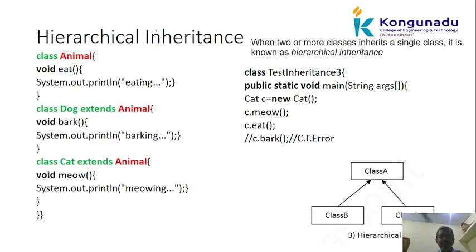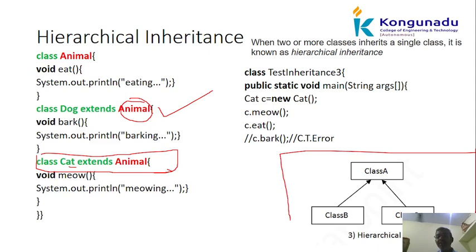Okay, the last one is hierarchical inheritance. It is slightly different from the previous one, multi-level. Here also the same method and class names are given: Animal, which has the eat method, and then class Dog extends Animal, as we saw previously. Next, class Cat extends Animal. In multi-level, we created BabyDog from the second child Dog, but here, from the parent class itself I'm going to create another child. This is known as hierarchical inheritance.